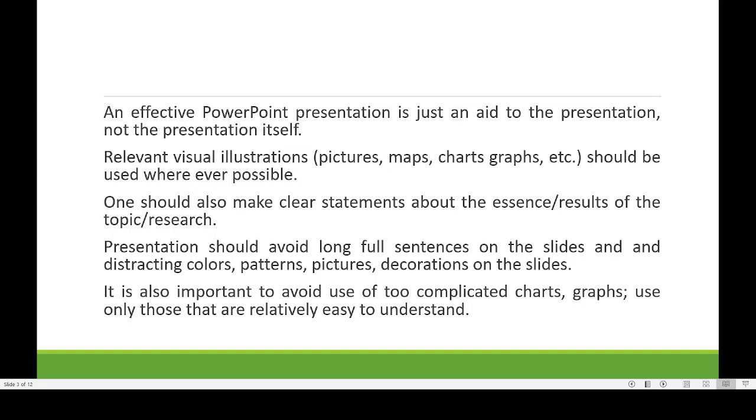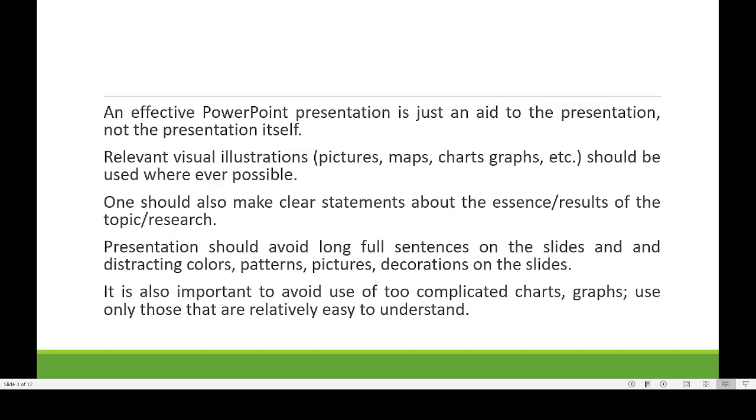Sometimes students are doing it. There are different types of colorful slides available from the internet. That may not be very appropriate, because if anything on the slide distracts the viewer, that may not be good. So always give a very simple, not too distracting slide. That is always useful.